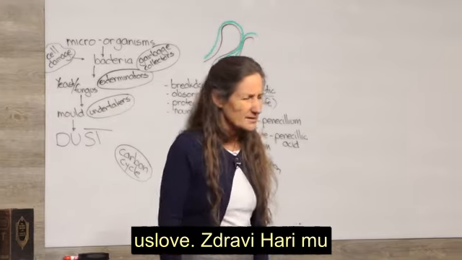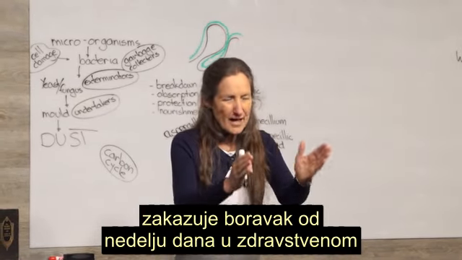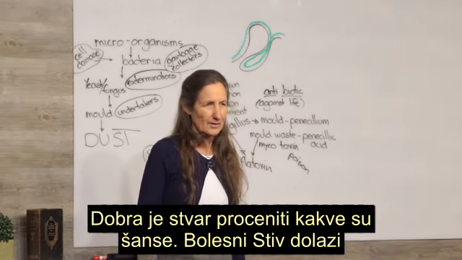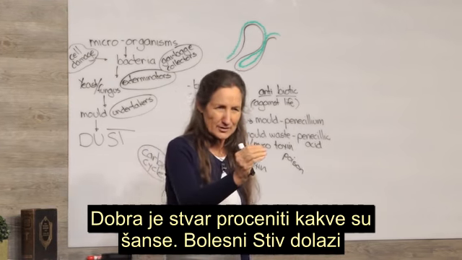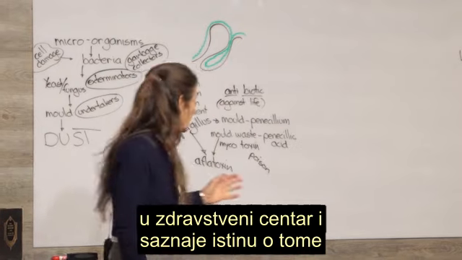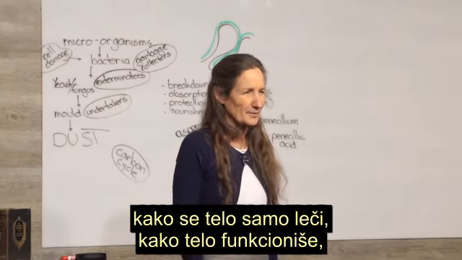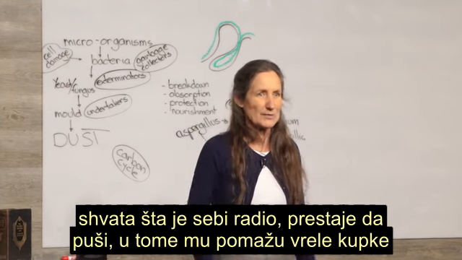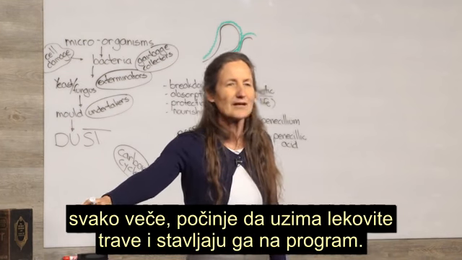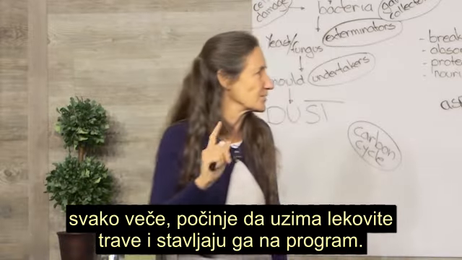Healthy Harry says, "Wow, this is terrible, Steve. Let me shout you a week at the health retreat to consider your options." Do you know, it's a good idea to do that. Consider your options. Sick Steve comes to the health retreat. He hears the truth on how the body heals, how the body works. He realizes what he's been doing to himself. He stops the cigarettes, the steam baths every evening help with that. He starts to take herbs and he's put on a program.